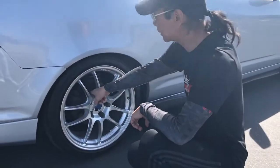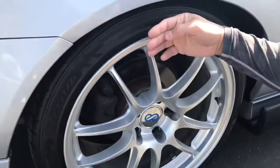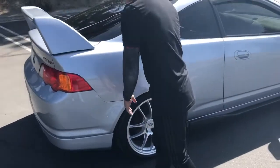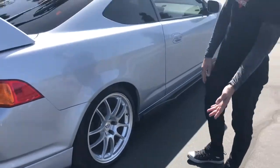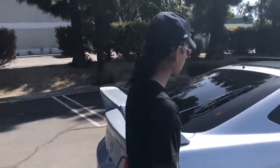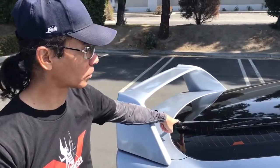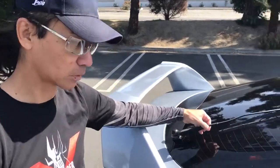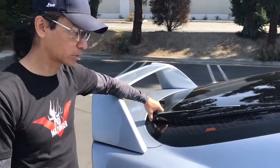See, you can see the spacer in here, right there. So it's not flushed out yet, you can see. But yeah, so definitely a spacer maybe. Another thing I'm gonna do, and I already got this, I got the delete for the windshield wiper, so I'm gonna take this thing out and just close it out because I don't really need this. Maybe I'm gonna change a shift knob. I could do that too.